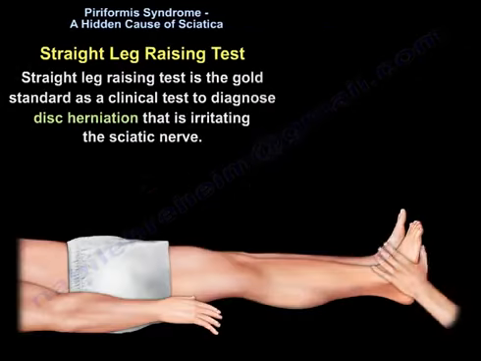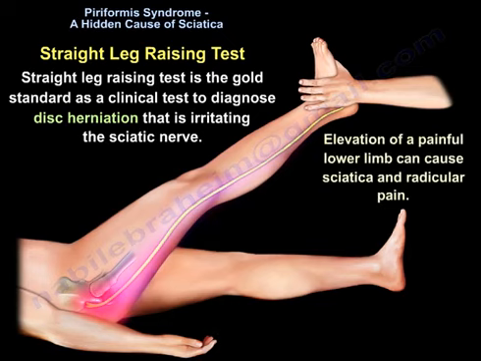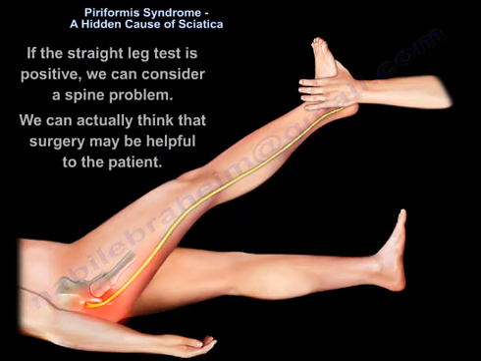Straight leg raising test is the gold standard as a clinical test to diagnose disc herniation that's irritating the sciatic nerve. Elevation of a painful lower limb can cause sciatica and radicular pain. The straight leg raising pain is aggravated by forced ankle dorsiflexion. If the straight leg test is positive, we can consider a spine problem. We can actually think that surgery may be helpful to the patient.